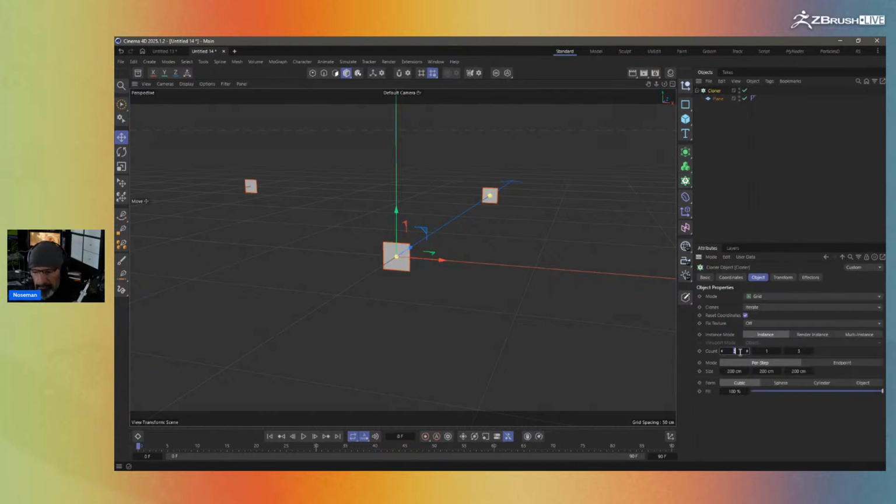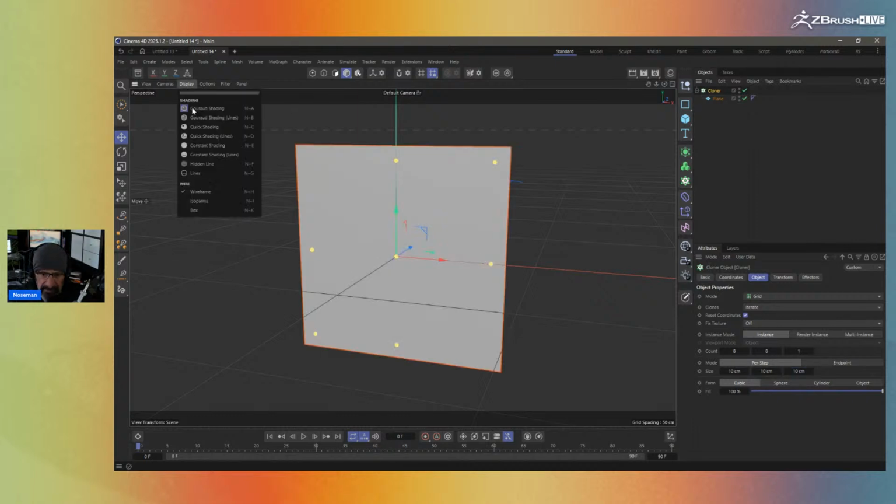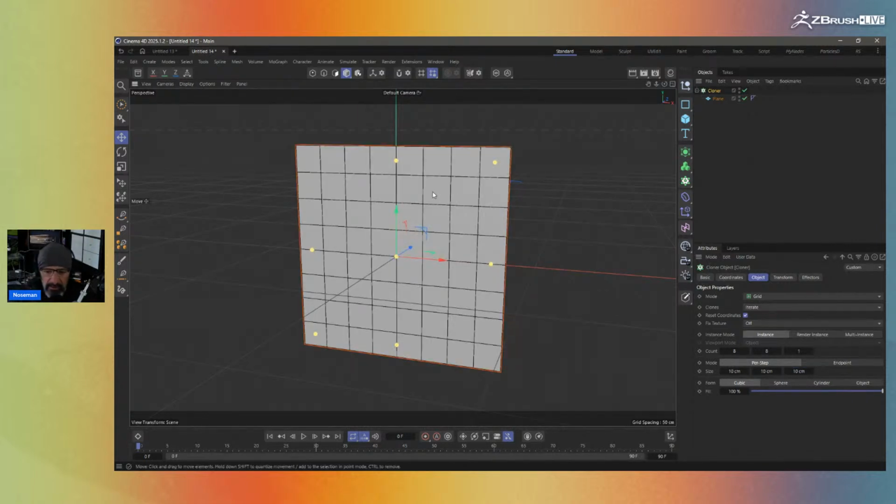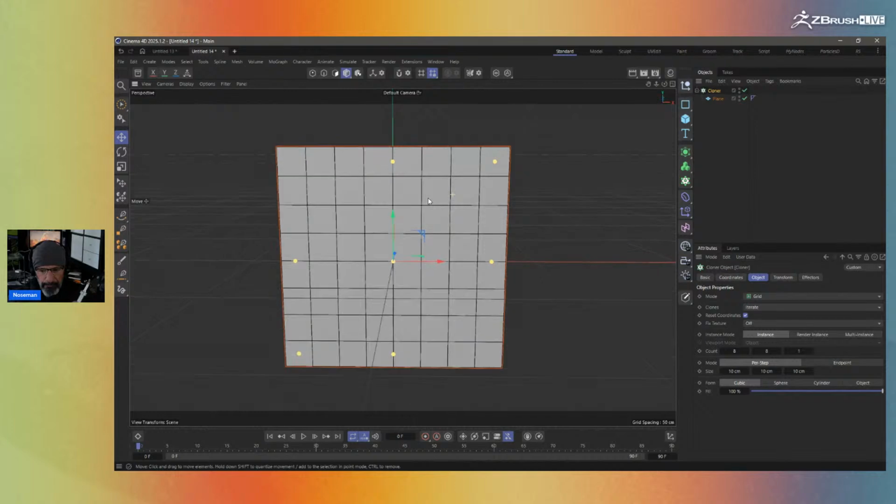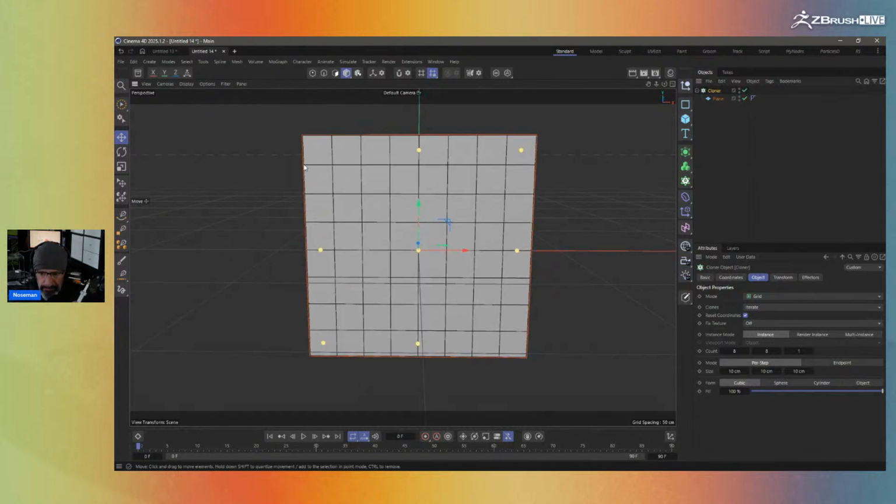I want to clone 8 horizontally and 8 vertically and 1 in depth, with a distance of 10, 10, and 10. Let's take a look at this. So we have this chessboard now, and this chessboard is 8 by 8, which equals the number of frames we have rendered.